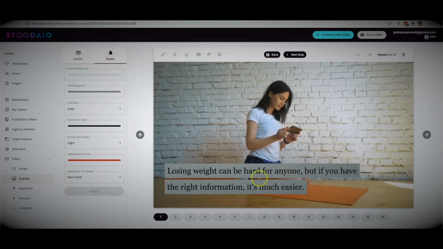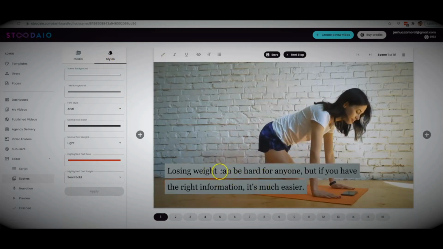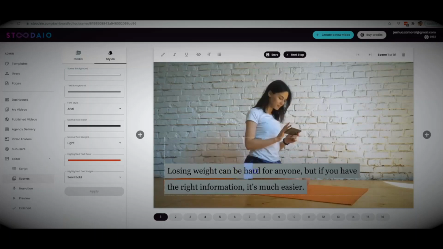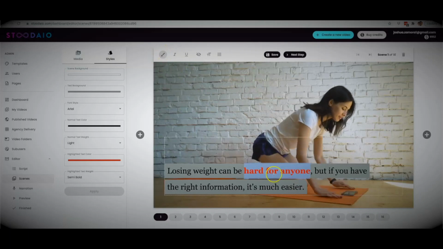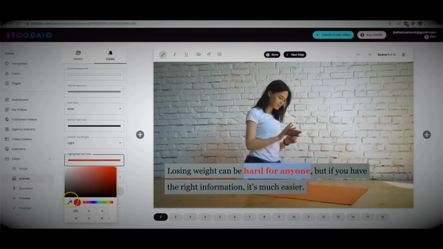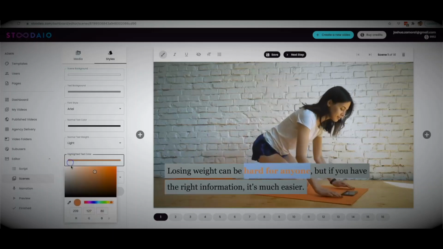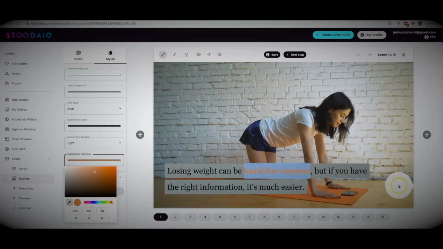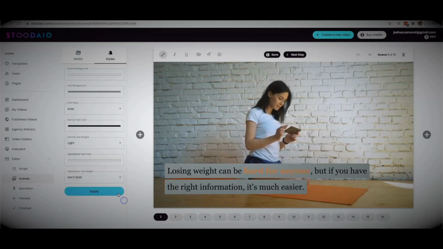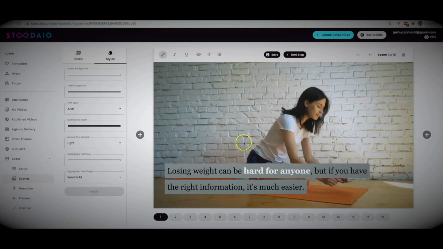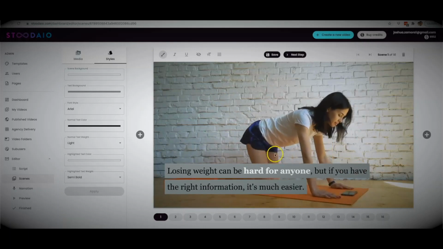All right, now if you want to as well, you can highlight different text and just customize it a little bit better. So you can see there with one click I can highlight, and if I want to change this to say the orange color so it could look a little bit more relevant, boom, right there. Now that doesn't look quite as good as I would have hoped, so I'll change it once more, and let's make it the color that's here. All right, that looks a little bit better. So you have full control of how much or how little you can edit your videos.